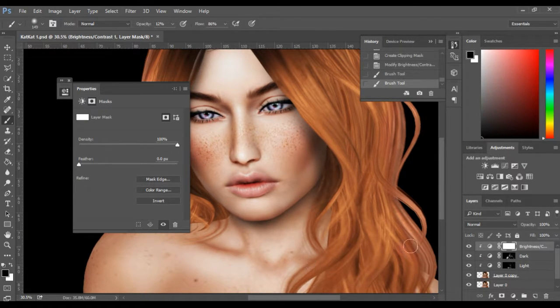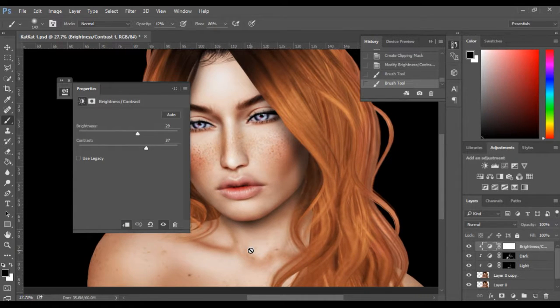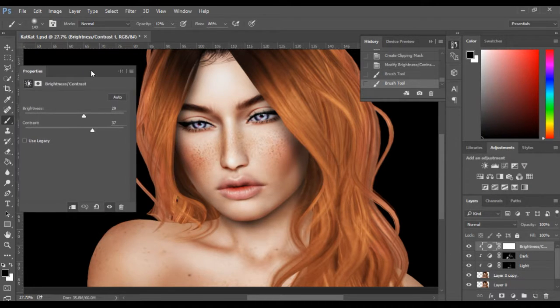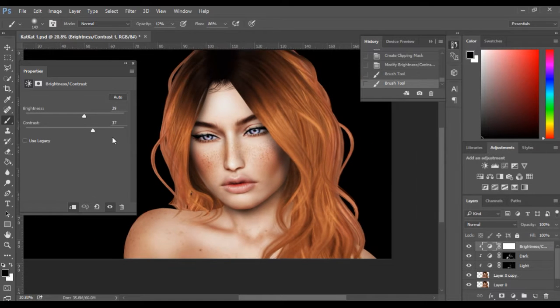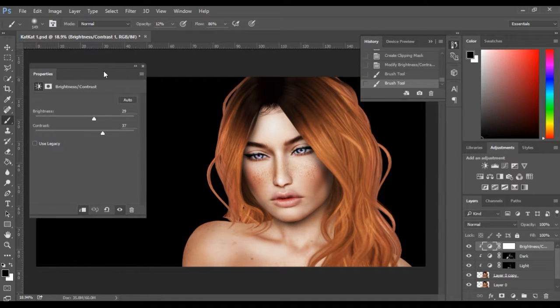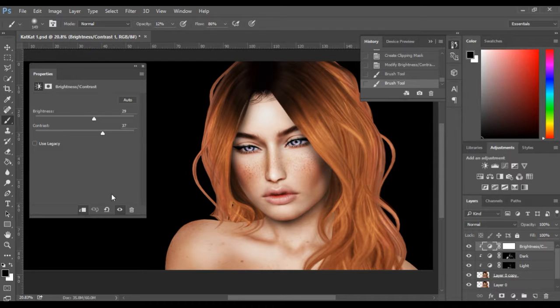Okay. This is again the reason why I keep these open, just in case I might want to make any adjustments later on the curves. Okay, so that's the brightness. I think I'm going to keep with that, but I always keep them there in case I want to go back and make changes. So yeah, I like the contrast to be higher.